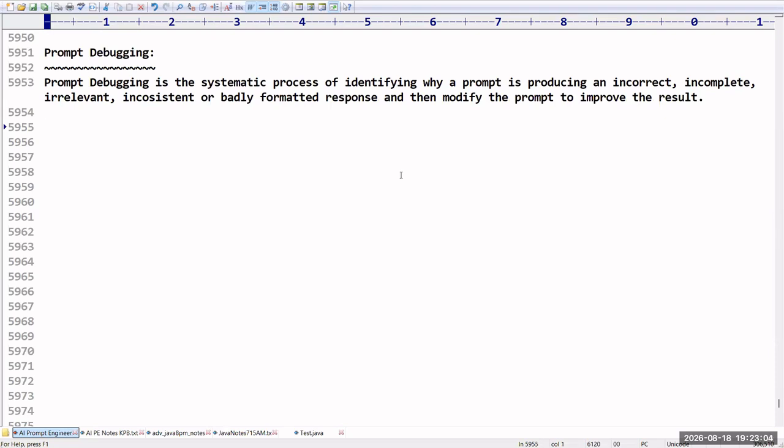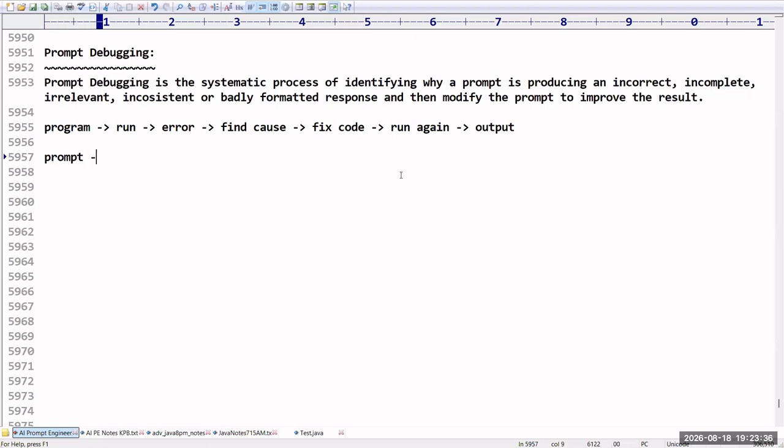In programming also we use this, right? Suppose you have a program: first we run it. If it generates an error, we find the cause, fix the code, and run again. Then maybe a correct output you can expect. Same case in prompt engineering.